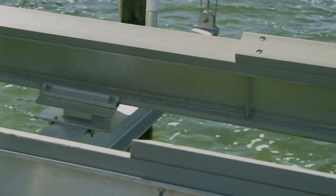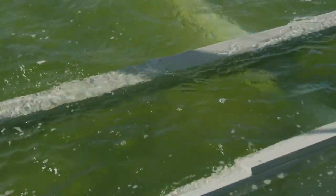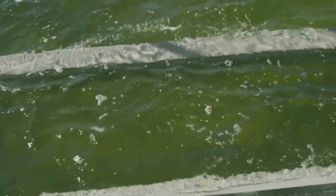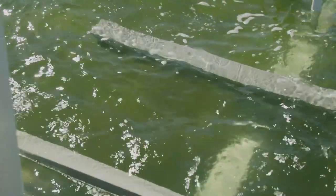I really like the fact that they used an all-aluminum bunk. The wood bunks I've had in the past, they float, and as the lift goes into the water it kind of makes the lift want to float — it's not sitting on the bottom properly. In rough seas it bounces around and I've always had problems with the cables getting messed up. So these all-aluminum bunks really make a big difference. It sinks into the water, goes straight down, and just works nicely.